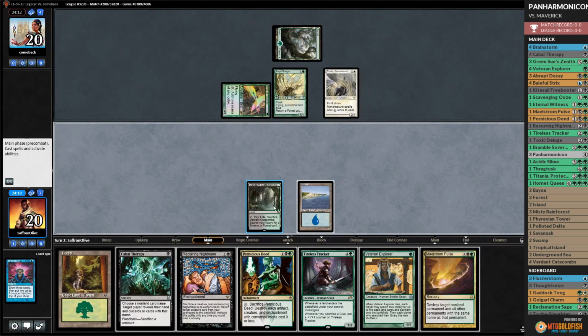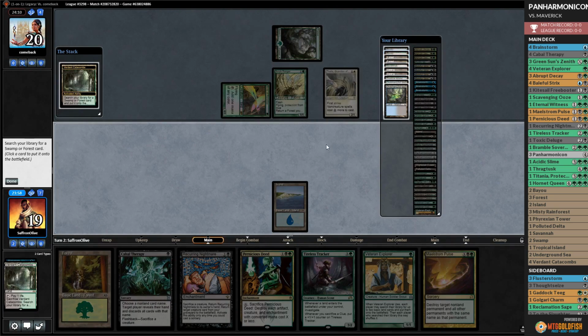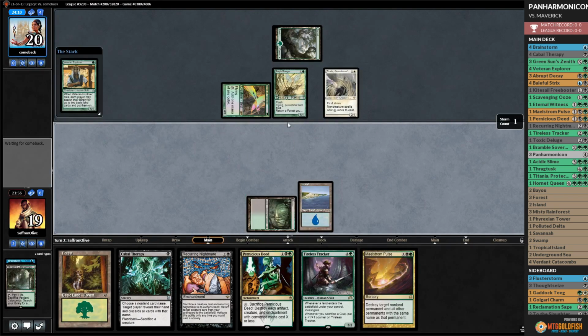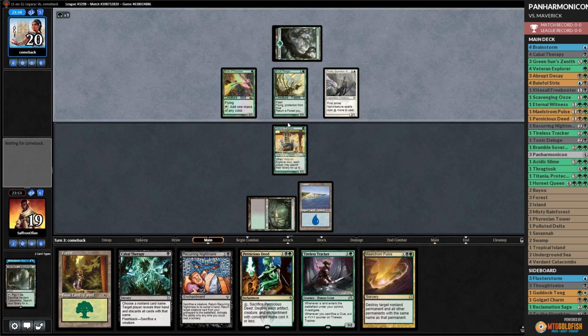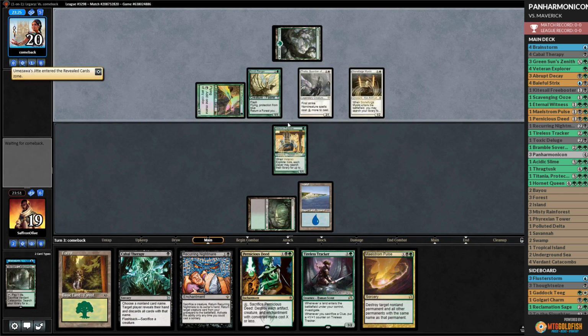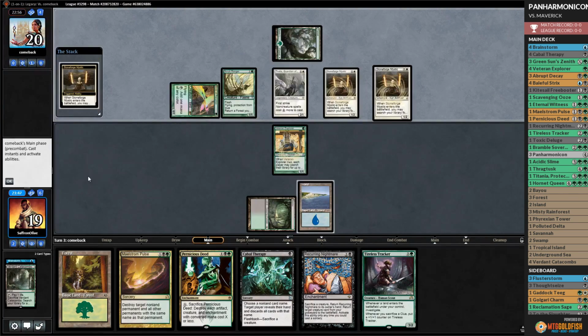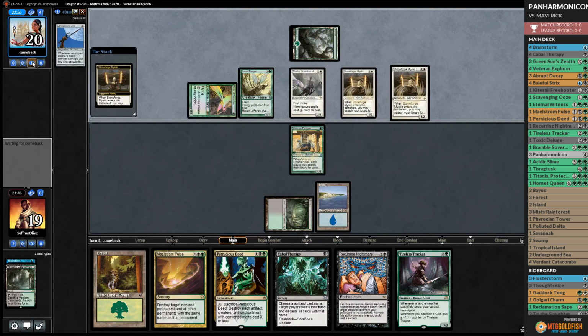So play Verdant Catacombs. Crack it. Grab a Bayou. Play Veteran Explorer. Pass the turn. Opponent taps. Stoneforge Mystic. Alright. Jitte. Okay. Picks up, untaps. Stoneforge Mystic. Alright. Well, I mean, Cabal Therapy should be pretty good here.